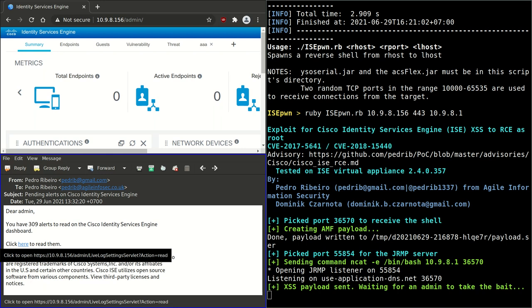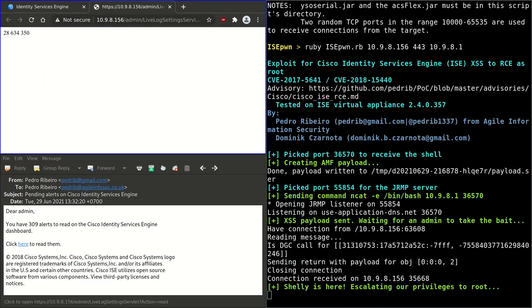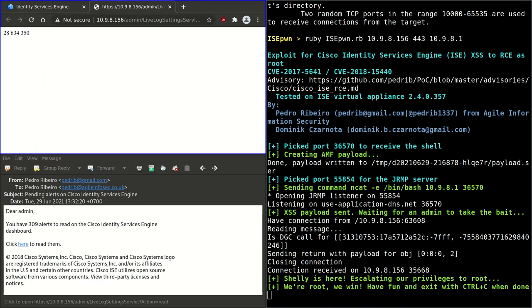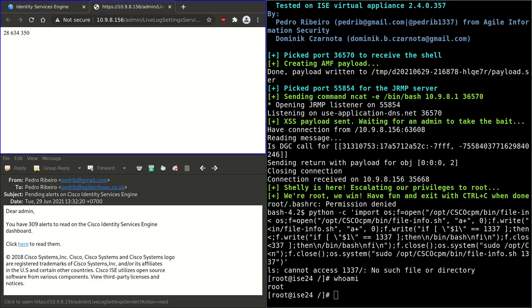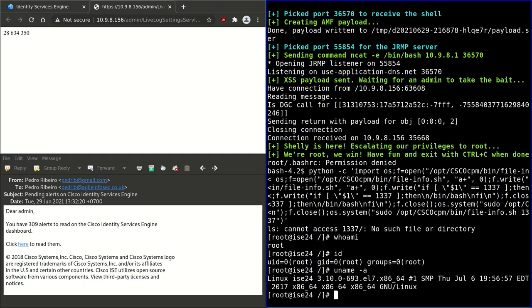Once we click on it, the stored cross-site scripting payload fires a request to a device endpoint that performs Java deserialization. The payload will execute code on the device as the web server user and give us back a shell. Finally, the third stage of the exploit executes, which abuses an incorrect file permission to escalate our privileges to root. We win.